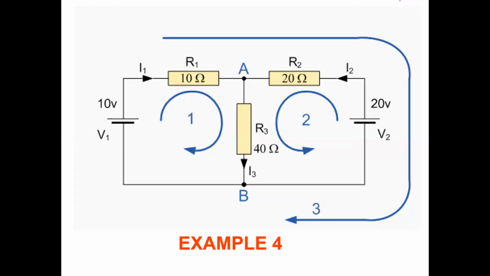Now, this is my fourth example. No need to copy it. Just take the junction at A and make the equation for Kirchhoff's first law for me. You can notice there are three loops, and I have taken one junction. First, tell me what would be the equation for the first law, Kirchhoff's first law.